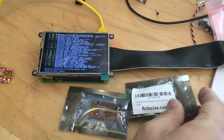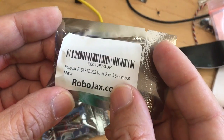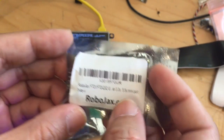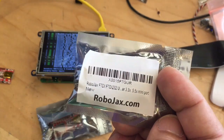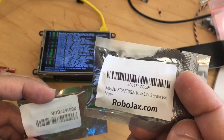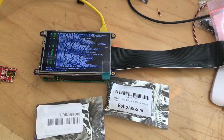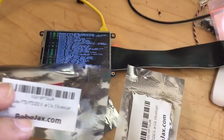I'm probably not going to blame Robojax or anybody for this — they're just reselling it — although they do claim it is an FTDI 232 chip. So someone probably should make them aware that they are being duped, or if they're already aware and duping people deliberately, hopefully that's not the case. I'll give them the benefit of the doubt.